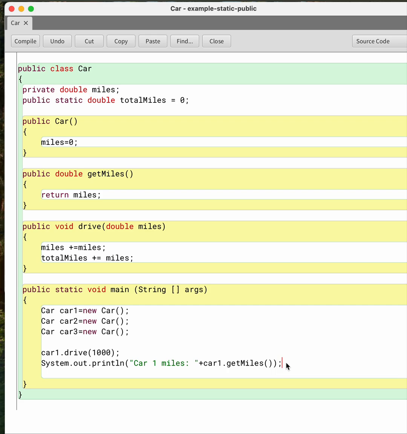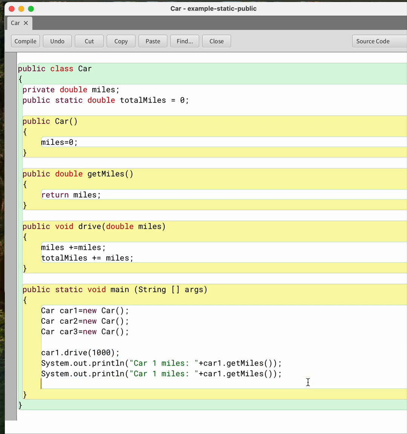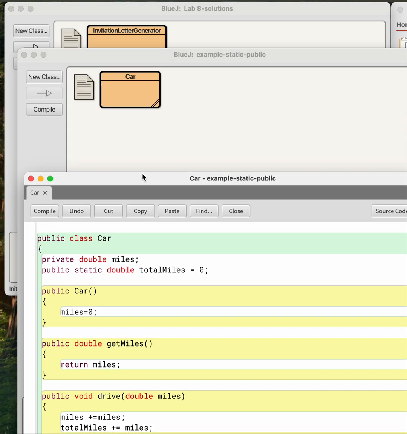Let's see the other two cars, because I did say the instance variables belong to the object itself, it's not being shared by the other objects. So if we update car 1, does it mean car 2 and 3 will also be 1,000? We're about to find out.